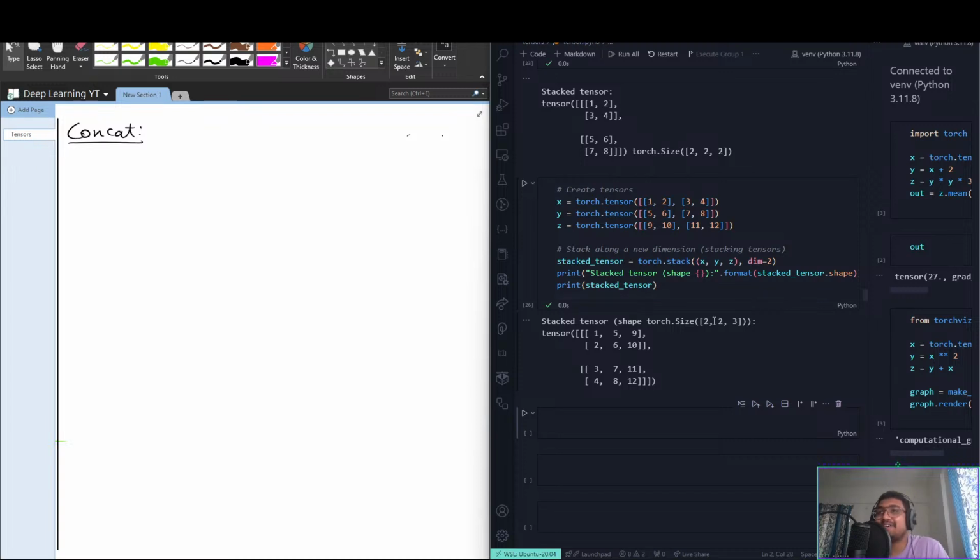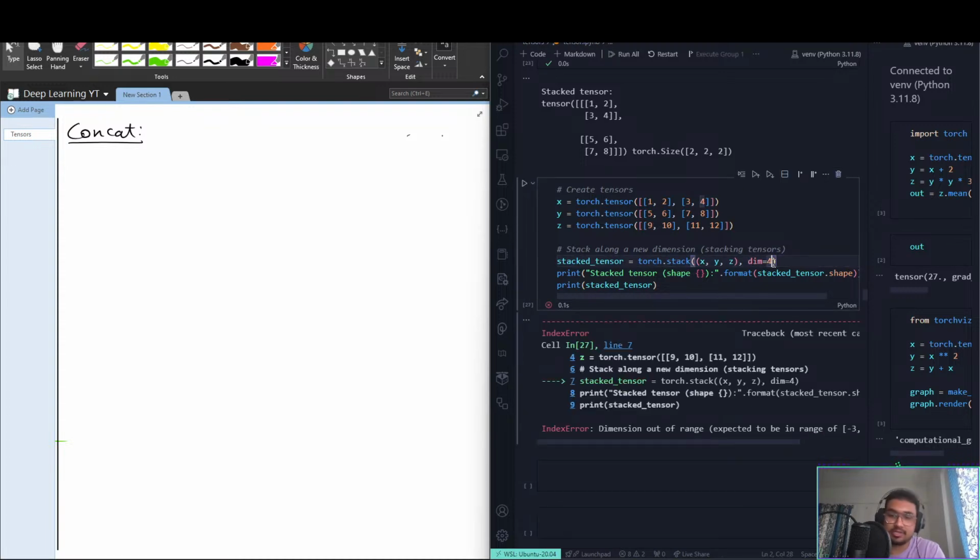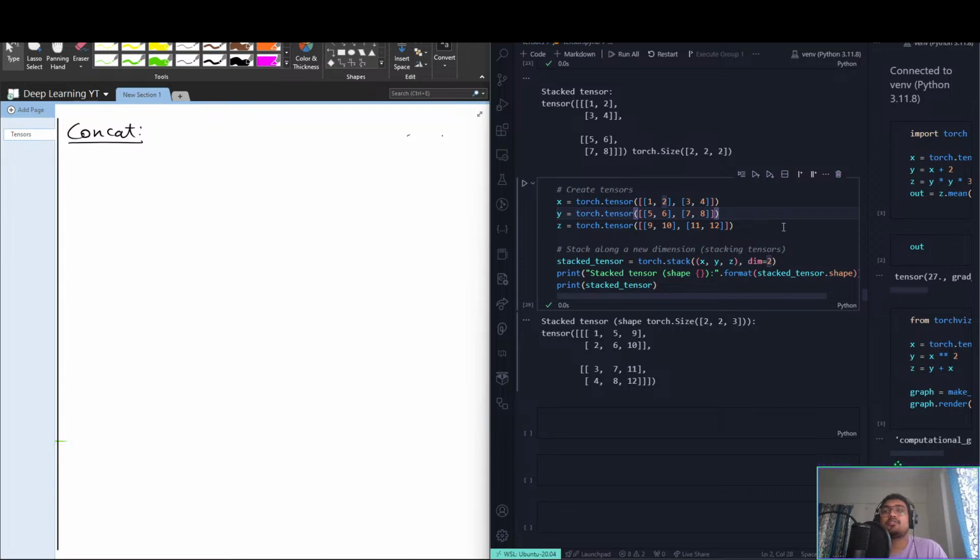Okay. So 1, 2, 3. What if we have 4? Yeah, that throws an error. Okay. How about 3? It throws an error. Okay, so we can work with 3 dimensions even if the original tensor is 2 dimensional. As I said, it changes and adds one more dimension, so we can play with these dimensions like that. And I suppose you have some kind of idea now how it's working. You can see what is working, right?